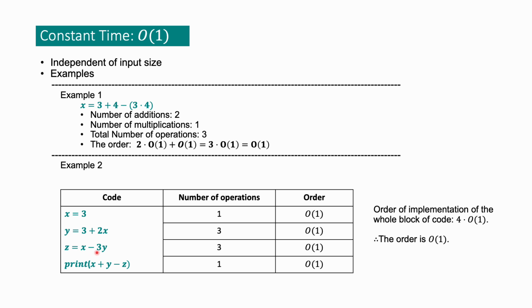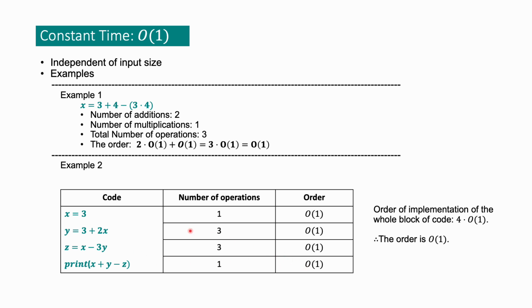Okay, now in this case, you have multiplication, which is 1, subtraction, which is 1, assignment, which is 1, so 3. So 3 times O of 1 is still O of 1. And then when you print, if you assume the value, so this is 1, 2. Subtraction is 1, addition is 1, and then you print it, that's another 1, so that's 3. But basically, if you just focus on the print, that's just one operation, so that's O of 1. If you consider the computation here, that's 1, 2, and then 3. So that's 3 times O of 1, which is just O of 1.